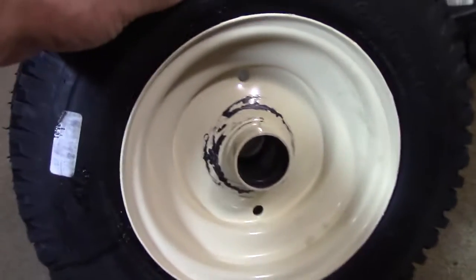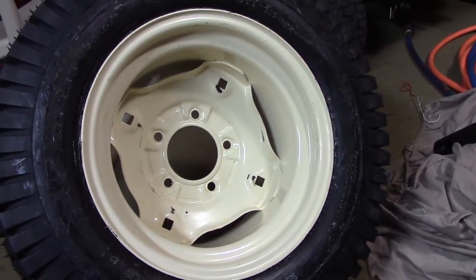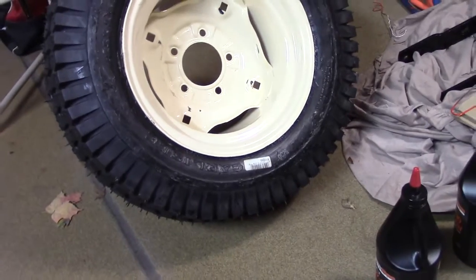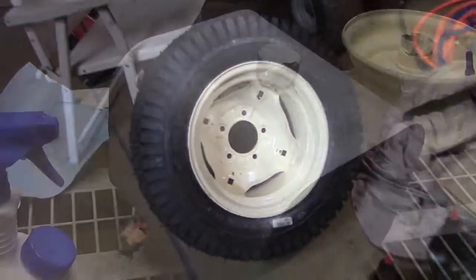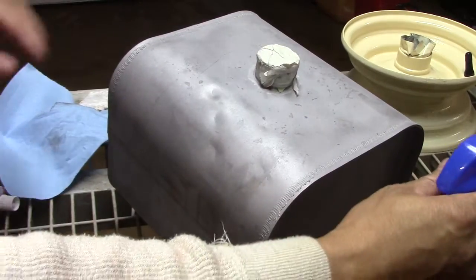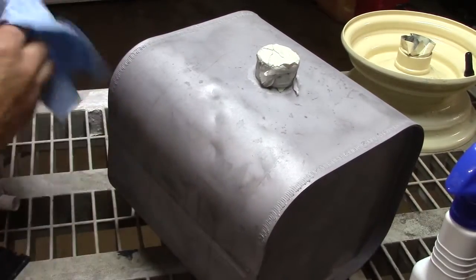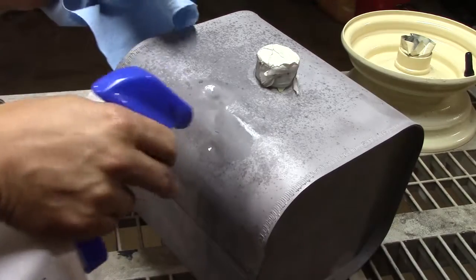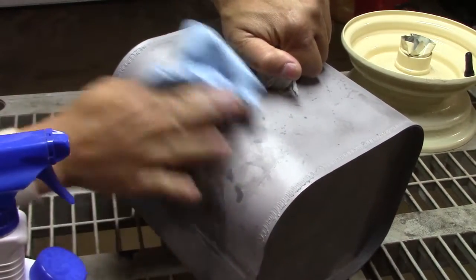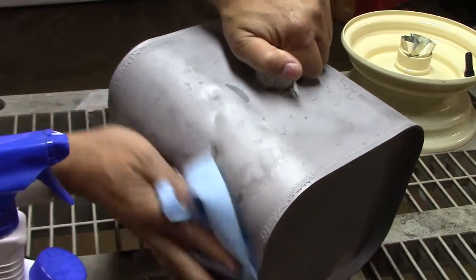There's some banged up paint, so I've got to get these sanded, masked, and reshoot those in a hurry. I also re-sandblasted the gas tank and got it cleaned off. There are a couple of dents right here, so I'm going to put a little filler in there and get that sanded out.